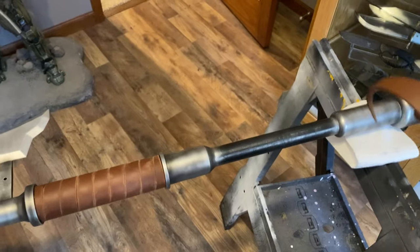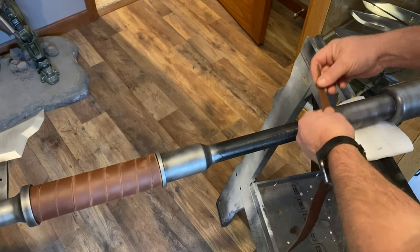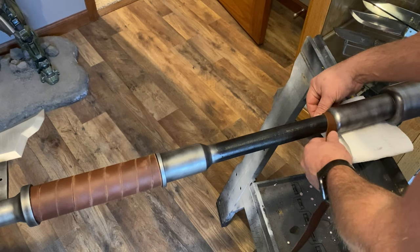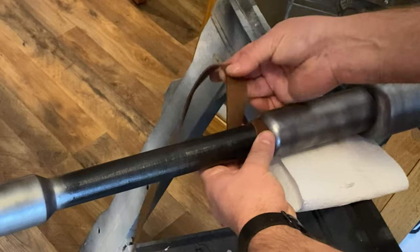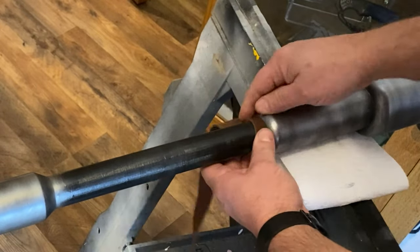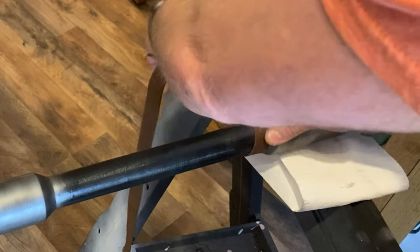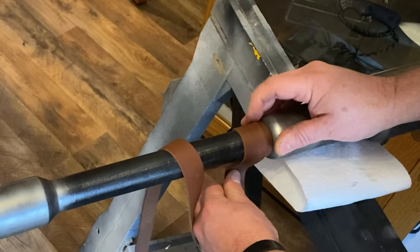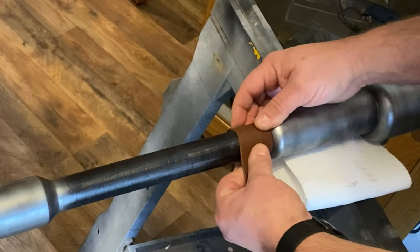Now I'm used to putting grips on tennis rackets because I play tennis. So basically all I've done is I've cut this to where it's going to fit nicely. Now this is too thick to overlap, and I don't have enough material to overlap it like it probably should be. By overlapping, I mean like this, to where the top piece overlaps the bottom piece. It's a little too thick for me to do that and make it look right. So I'm just buttoning it up against each other.